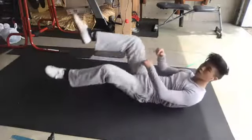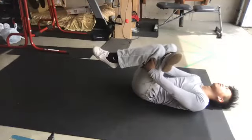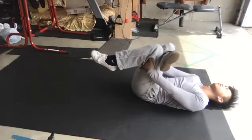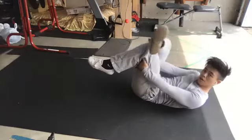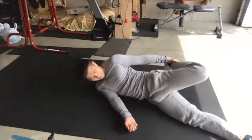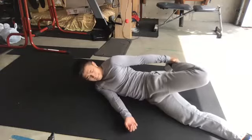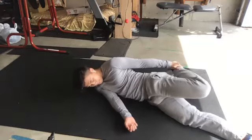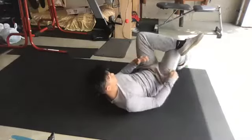Okay, now we're going to cross the legs, stretch out the glutes. Okay, switching sides, stretching out the other quad. Crossing the legs, stretch out the glutes.